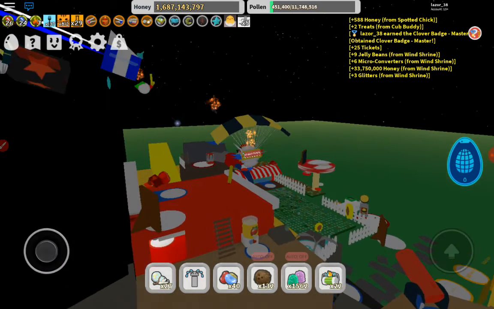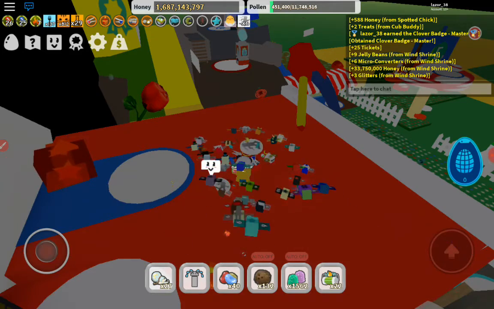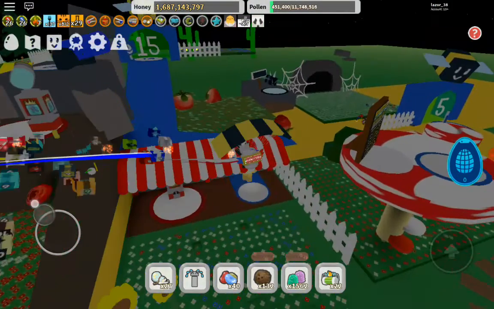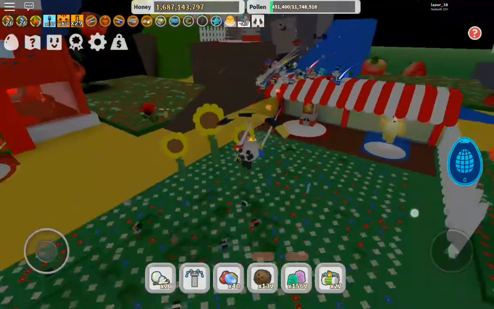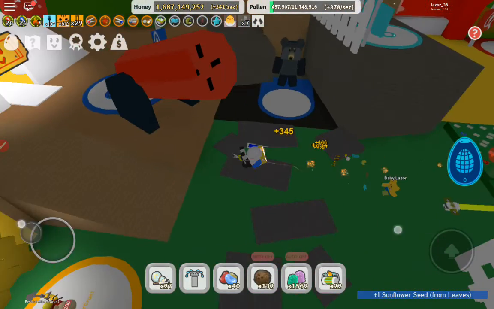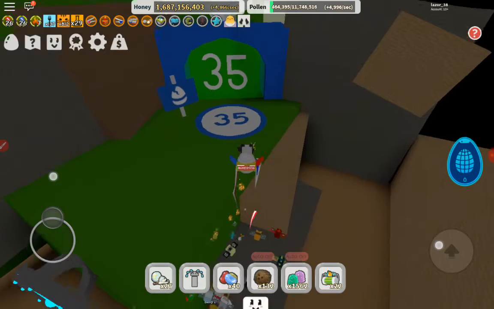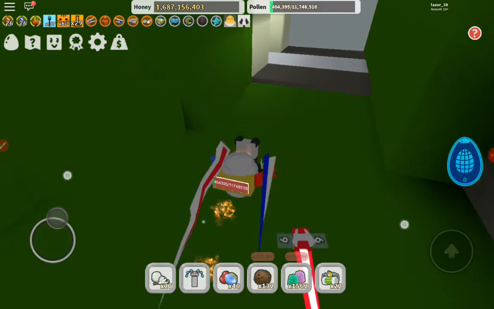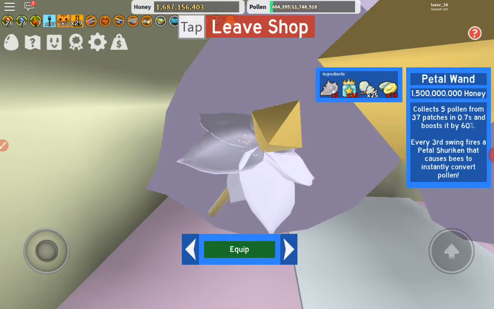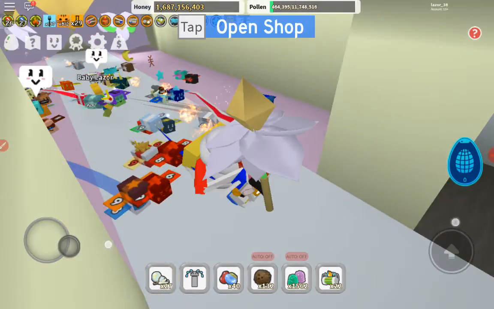So I got 33 million honey, 3 glitters, 9 jelly beans. And like, how many micro-grinders is that? Oh. 6 micro-grinders for no reason? Really? What? Why? That is making me very, very confused. What? Okay, I'll just accept that. We get free stuff, okay. So yeah, I'll equip that. And I can't afford that because that's like way too much. Okay, so I've got my spirit wand back now.